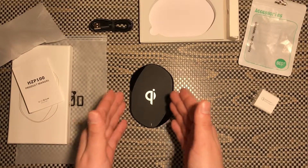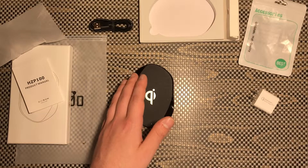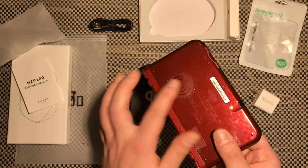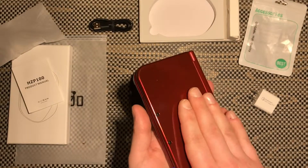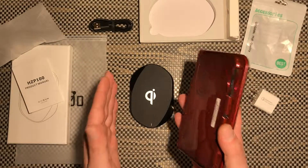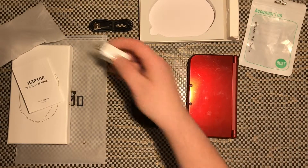I can't use my device to demonstrate charging compatibility right now, but I can show you the overall compatibility of this charging pad. I'm going to charge a modded 3DS XL that has a wireless charger inside of it and show you that it is 100% compatible with this charging pad. Let's set everything up.